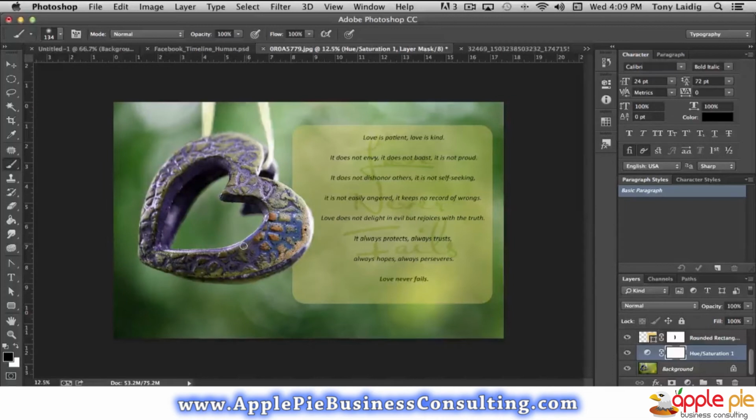That's because with the adjustment layers, we have the ability to mask out their effects on the previous layer, and they only affect whatever's underneath them. Okay? They only affect what's on underneath them directly. So you notice that the type isn't being affected at all. It's only the layer that is directly underneath. And if there's multiple layers directly underneath, then all of them will be affected that way.